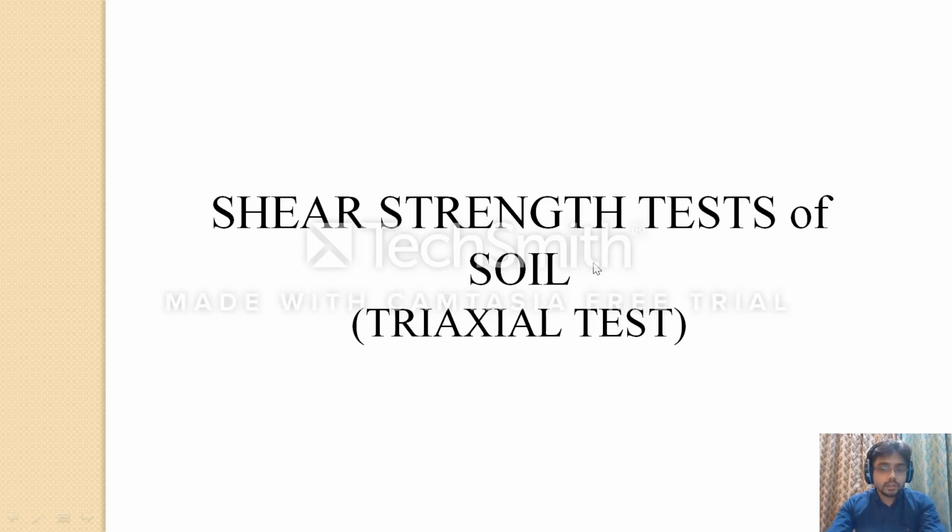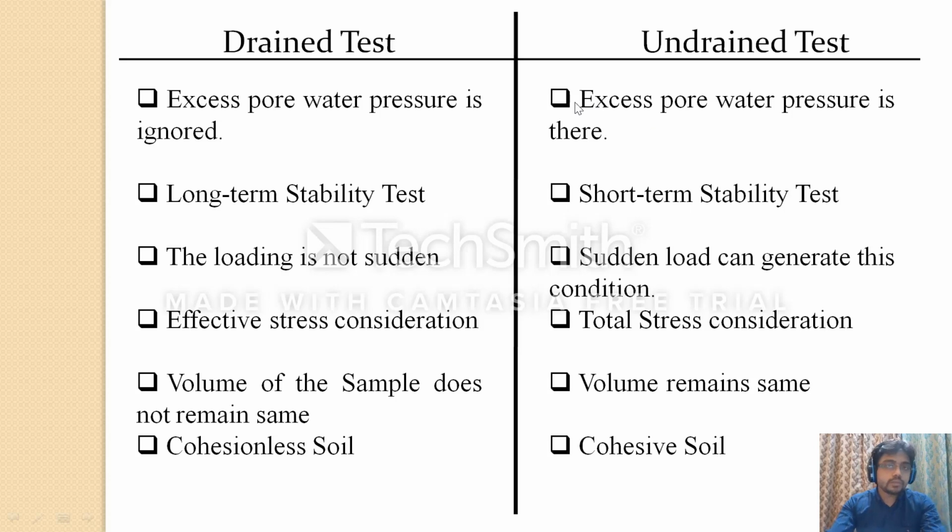So first of all, we must know the difference between the drainage conditions, that is, the drained test and the undrained test. For this, the necessary term is the excess water pressure. We have already discussed this excess water pressure. It is a kind of water pressure which is generated when a vertical load is suddenly applied. Let me go into more detail.